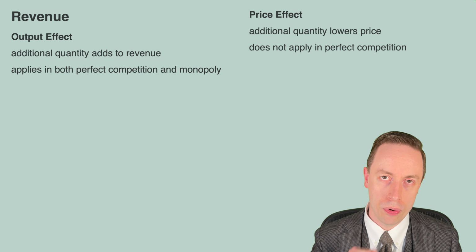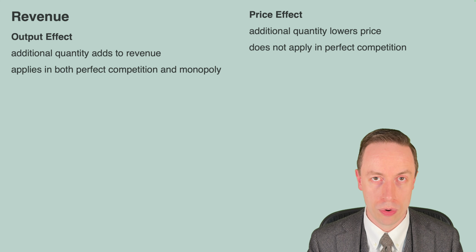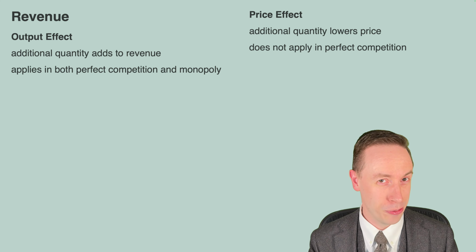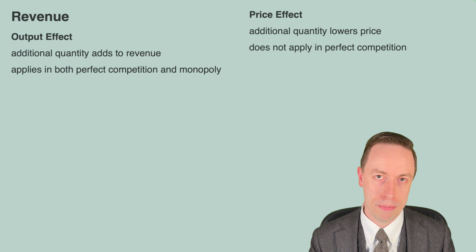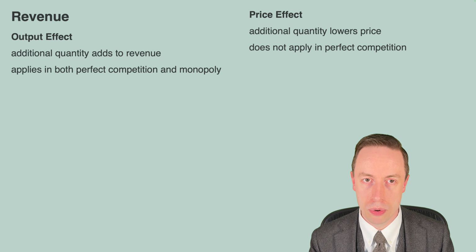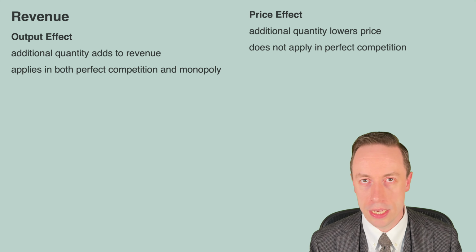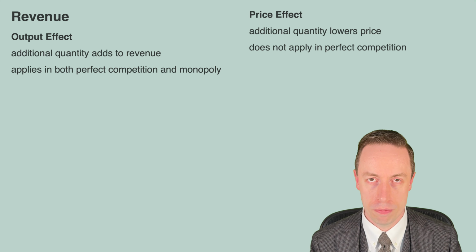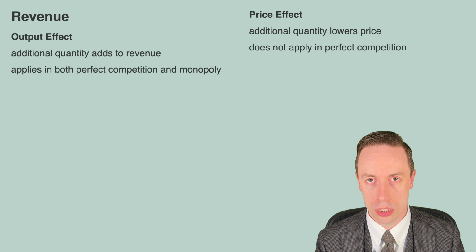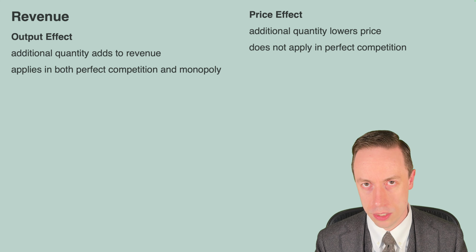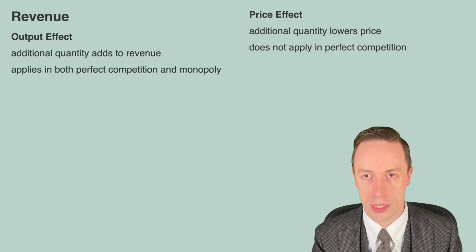Number one, what we refer to as the output effect. Selling more units means you get more revenue because you now have units that give you money that before you weren't producing. Very simple. So this happens in any market type, including perfect competition that we discussed previously and monopoly that we're discussing today. But then there's a potential second effect, the price effect of producing more. If you have market power and you produce additional units, in order to sell these additional units, you have to lower the price of the product, or simply producing more lowers the price of the product.